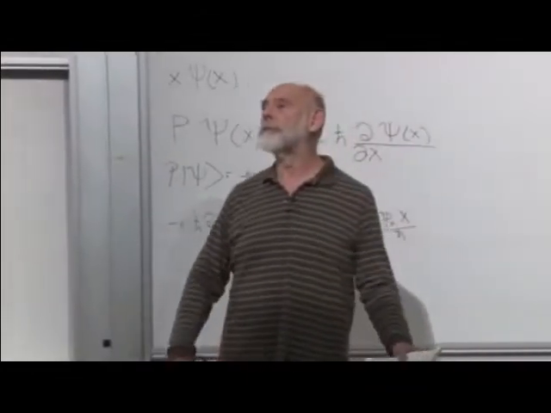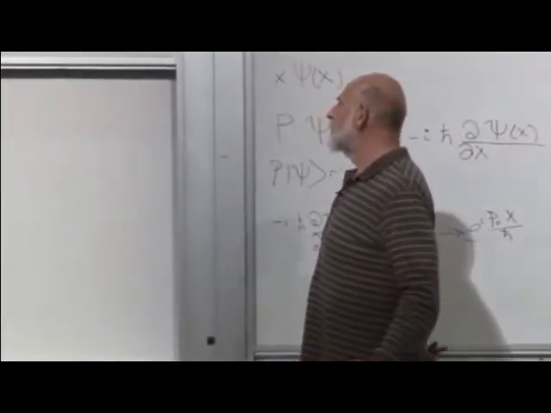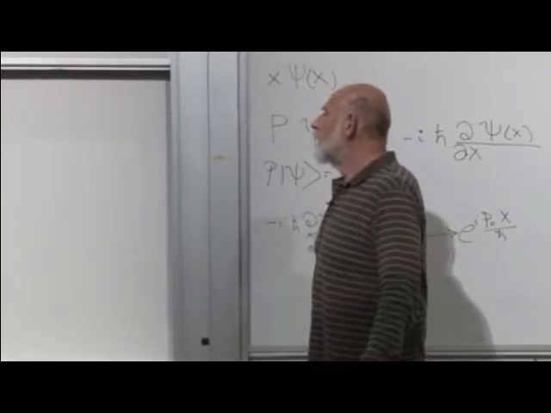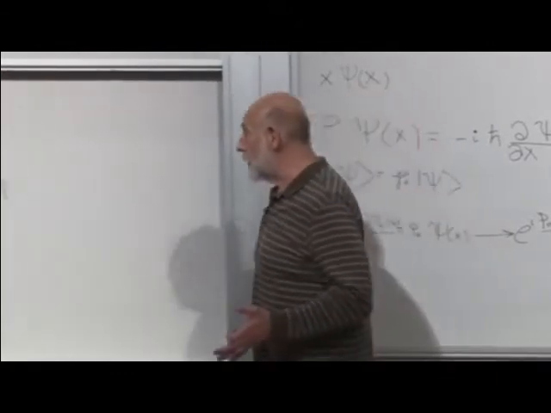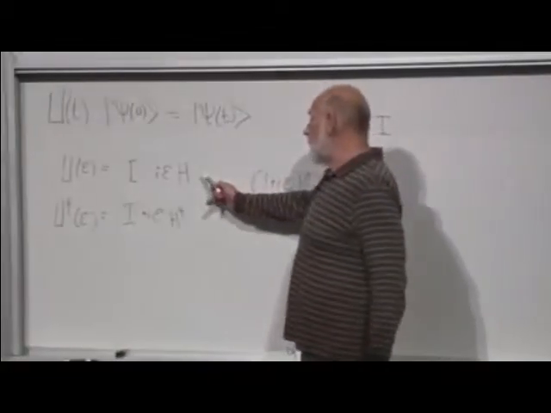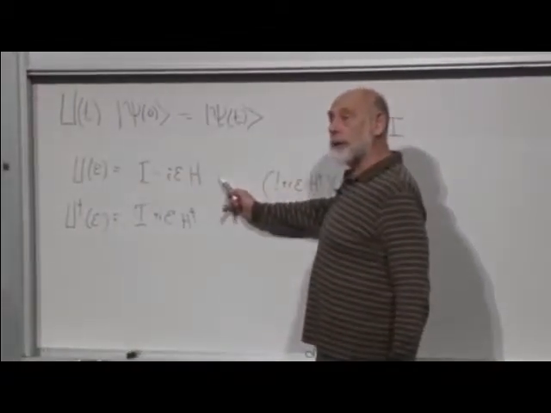What assumption are we making that allows us to ignore the epsilon squared term? Well, we're just working to order epsilon. We could work to order epsilon squared, but then we would have to be consistent about it and put an epsilon squared term in here.